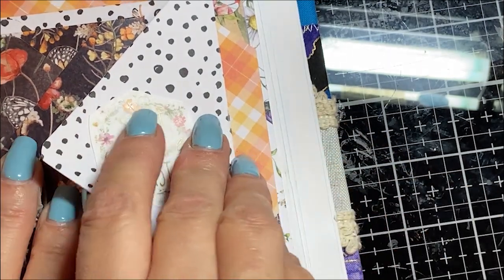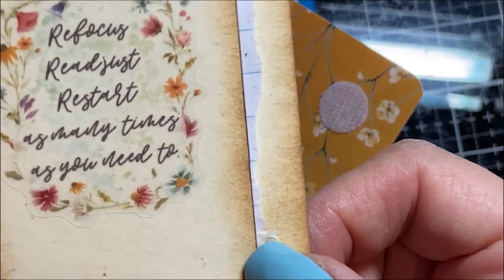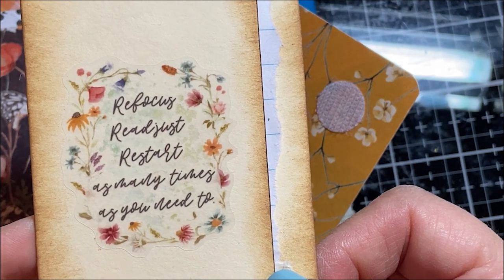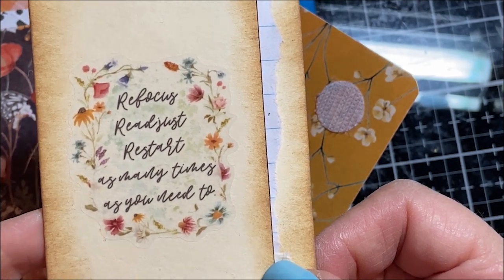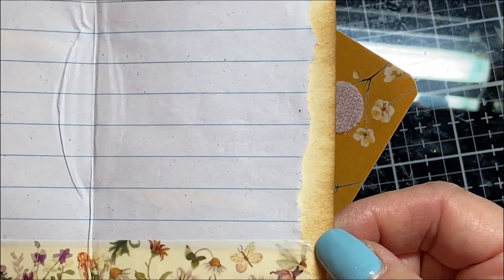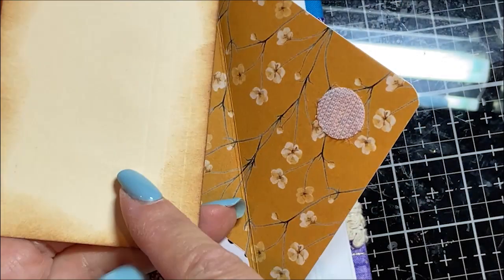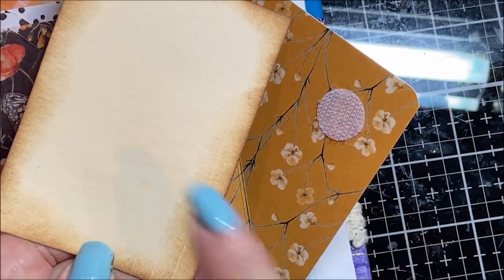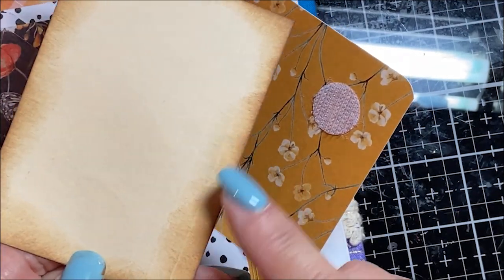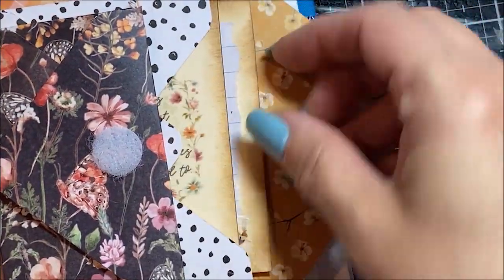So this will open up, and then inside I made this little pocket card here that says, "Refocus, readjust, restart as many times as you need to." And it opens up into a little card type thing where I have a journaling spot there. And on the back I just put some distress ink on the outside. So I used a file folder that I had extra piece to make that little card. So that's going to go in there.